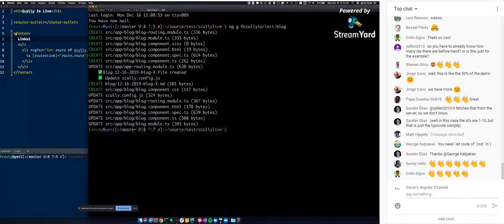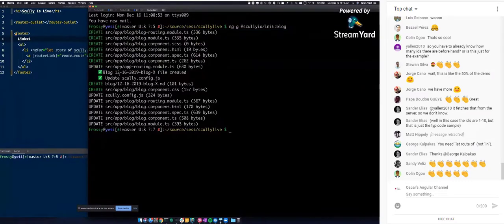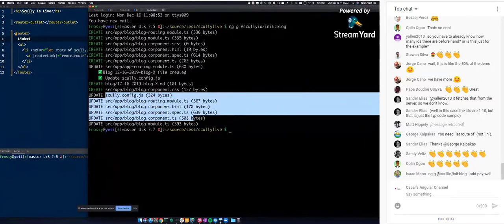So you can just say init my blog for me, add blogs into my app. And it says, all right, I'm going to create a blog module with routes. So it sets that up for me so I don't have to configure my Angular app to have a blog route and a blog module that will be lazily loaded and stuff. And then it goes ahead and it creates a default markdown file for me. So now I can blog in Markdown. And Scully will take care of rendering that markdown to HTML at build time for me, okay? And then it just kind of updates the rest of my app and puts some stuff in there.